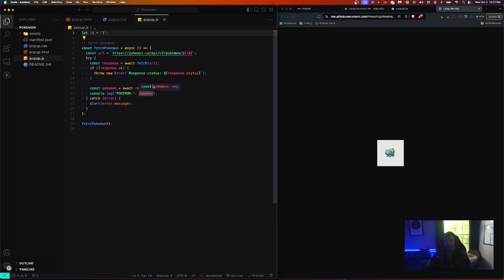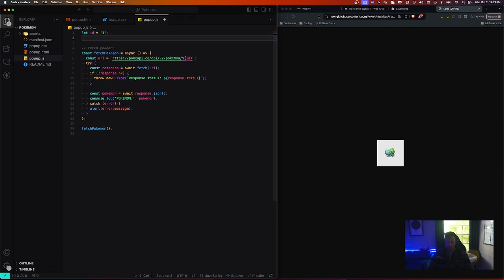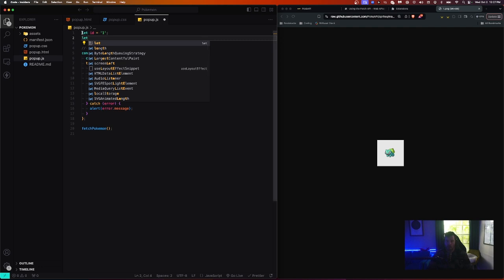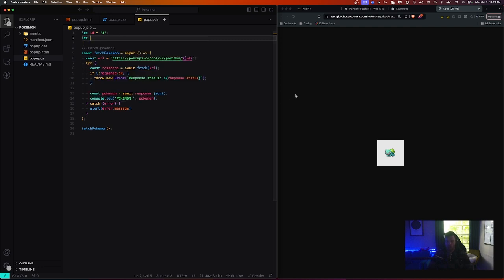That's fine for the URL, but for the Pokemon, we actually need to use that data elsewhere, right? We don't want to just console log it. So what I'm going to do is set up a new variable all the way at the top here. So this is globally scoped, and I'm going to call it currentPokemon. I don't need to set it equal to anything for now, but it is going to be an object, so I might as well set it equal to an empty object.